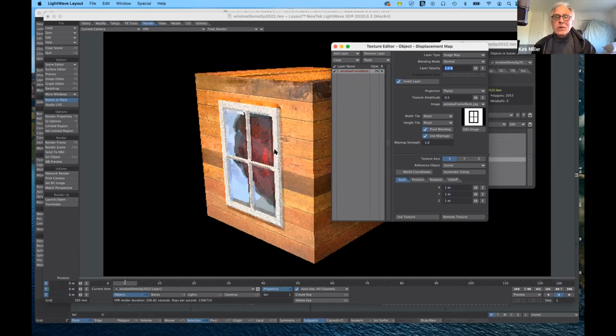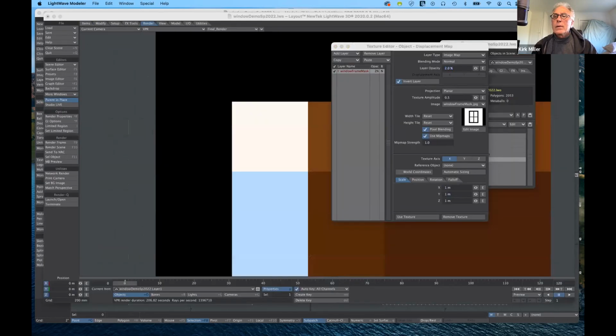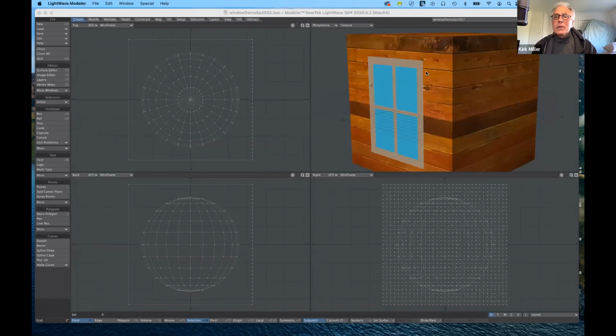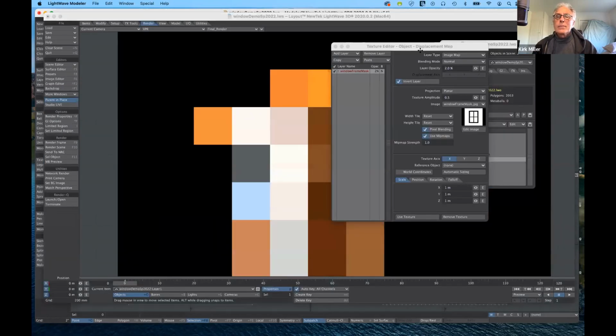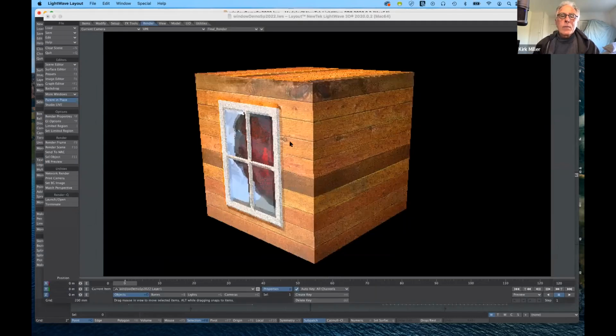But remember, before I was able to do that, let's go over to Modeler. I had to take that one polygon and subdivide it into much, much smaller polys. And if I wanted to subdivide that again, I could. But remember that when you do that, it will take longer for rendering time. And for those of you who are doing this for games, maybe not such a good idea. Okay, so let me switch back to Layout. So I've got that remedied.